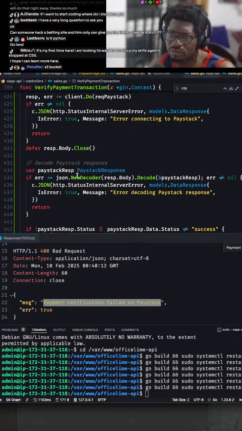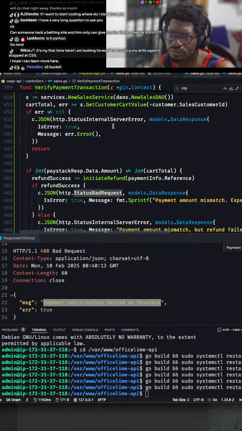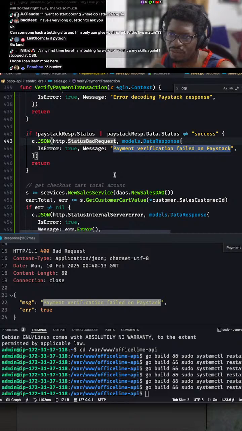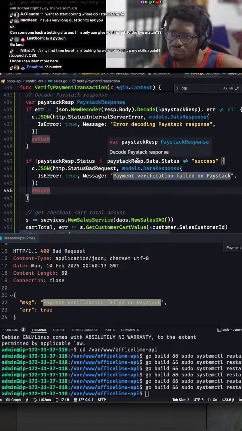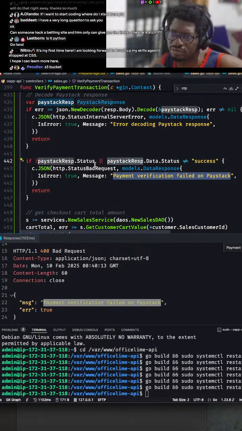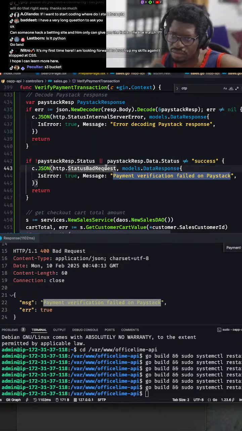Okay, so I want to see where we passed. We didn't get to this point again. Now we are stuck at this part. What happened? Payment status. What happened here?